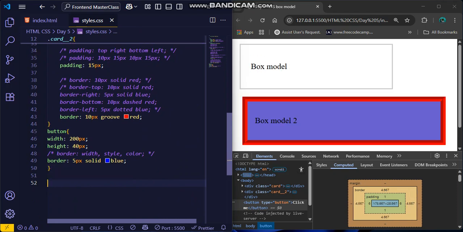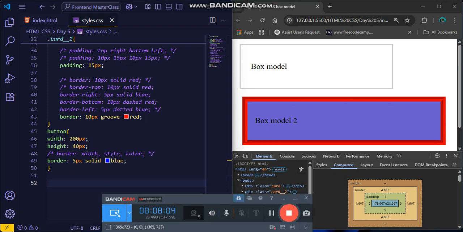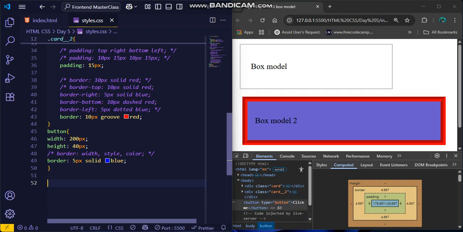And the second one, we have relative units. The use case for pixels is you use it for borders, small precise measurements when you need exact control, right? We also have relative units. The first one is EM, which is relative to the parent element's font size. Okay guys, let me explain how EM units work.